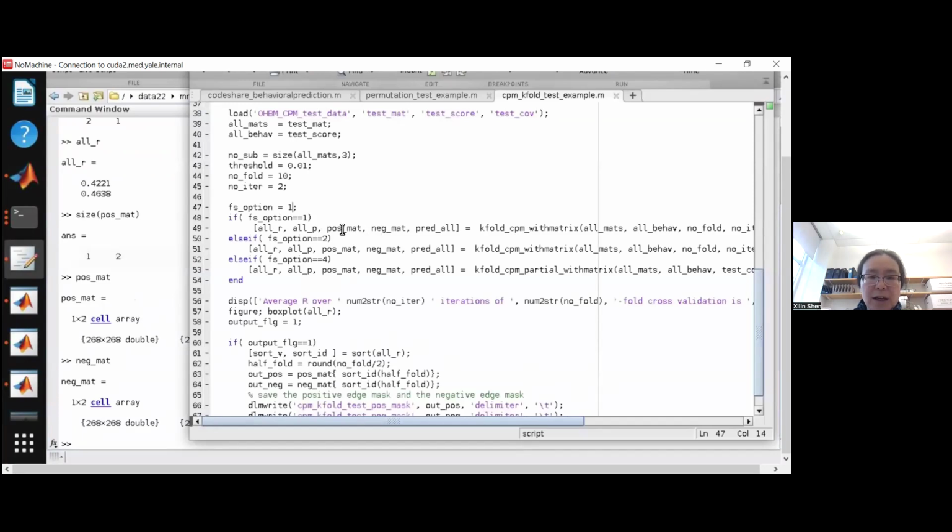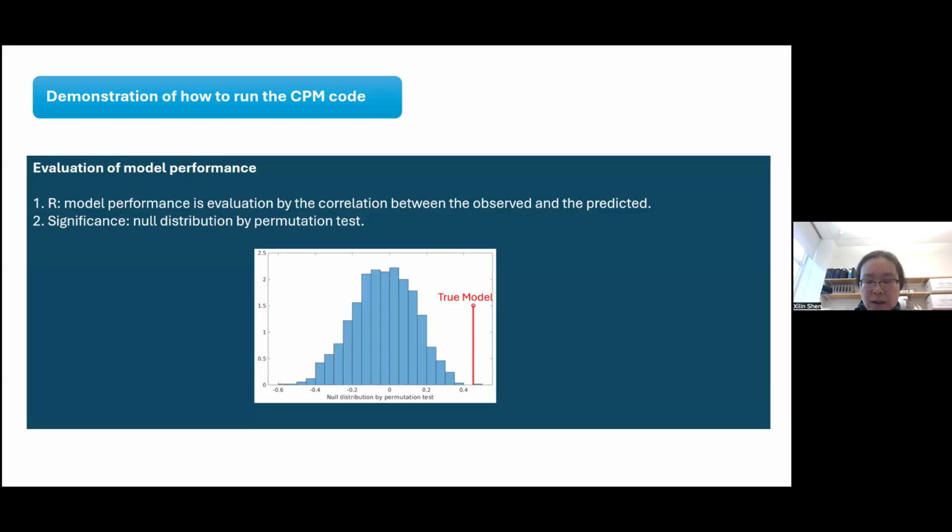So in many of these analyses, we're not only interested in the R value, that is the performance of our model, but we also want to look at the features that we selected from the connectome and see where they are located in the brain. So this brings us to our next step, which I will share again, so let me go back to the slides.